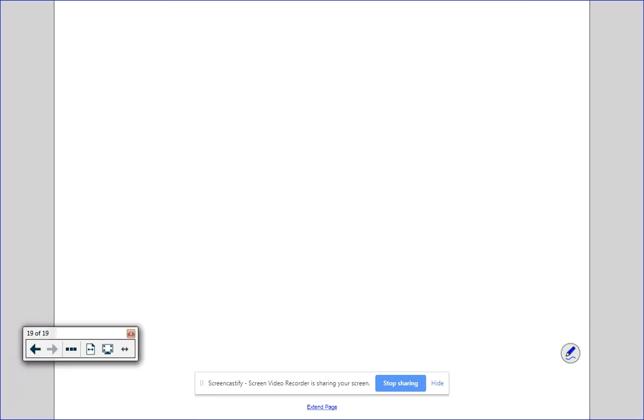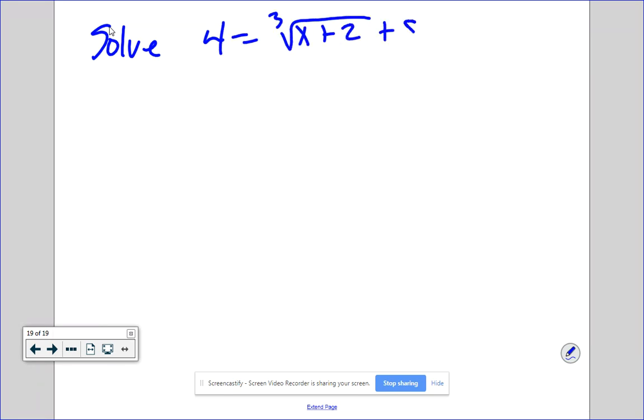So here's the last one I want you to try, and we'll pick up here on Monday. You've got a few minutes yet. You should be able to get this done. All right. So I've got 4 equals the third root of x plus 2, plus 8. Follow that same 4-step process. I'll give you about 2 to 3 minutes, and then I'll quietly work through it up here, and you can look at your answer when you're done. So isolate the radical, get rid of the radical, solve for x, check.